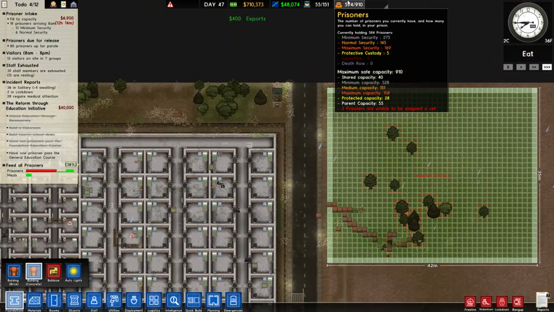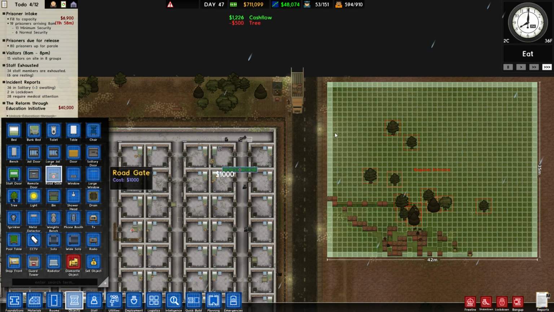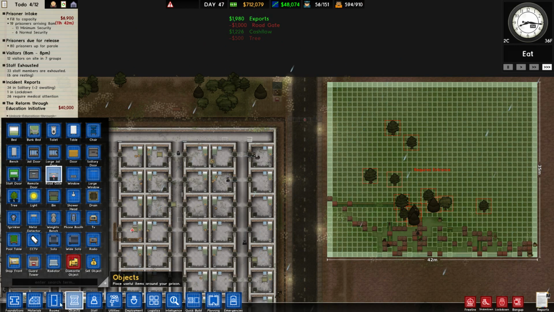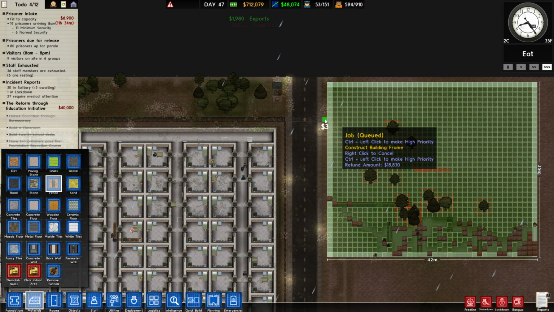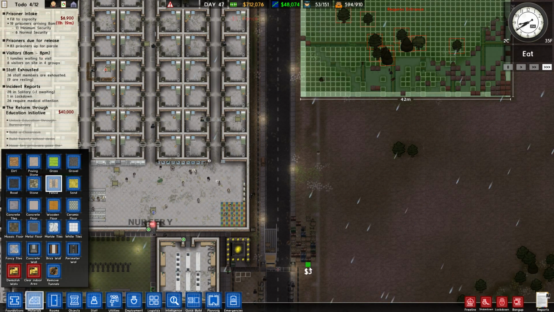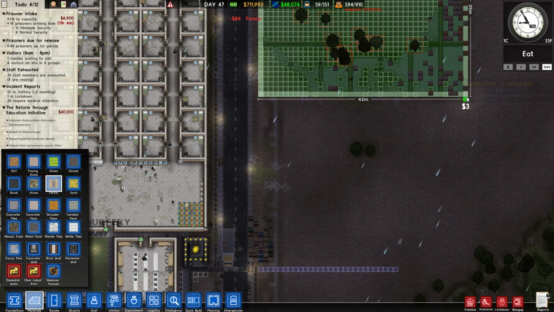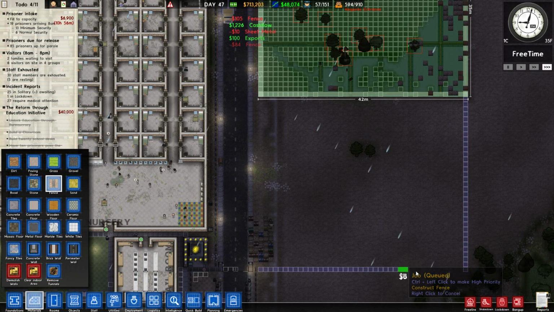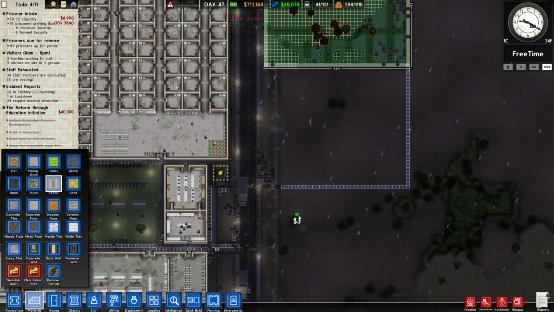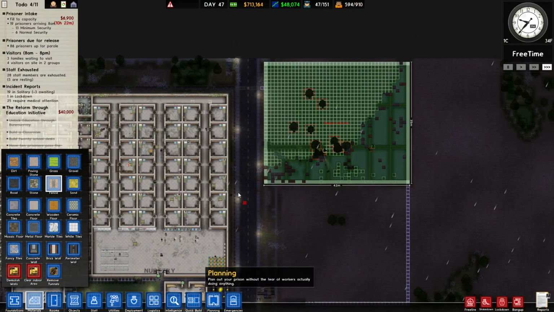So, while we're doing it, we can add a road gate here, and some fence. Where's the fence? There. Which will help. Can also do some fence, something like this. For security's sake, it gives us something to work with, so we don't have too many escapes with people digging there.